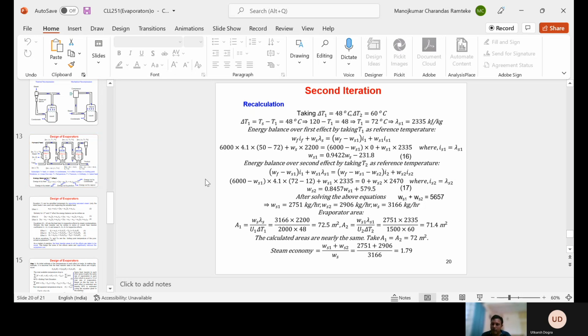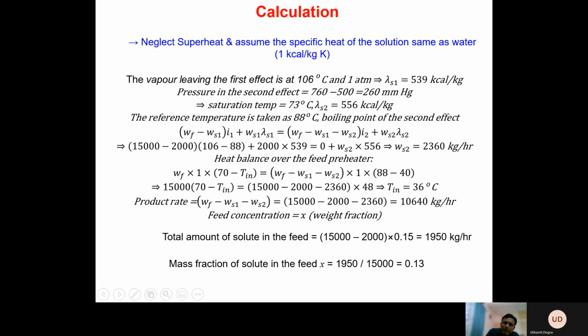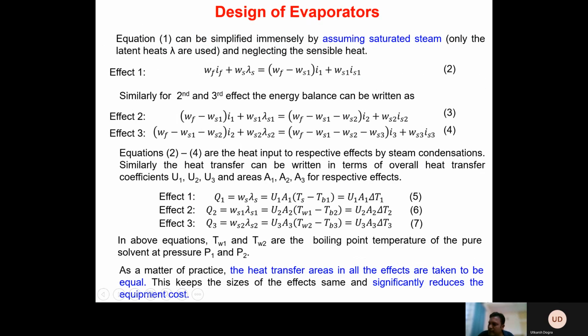So just a quick recap of what we have done in the last class. In the last class, we started looking at the evaporators. What we said is evaporators are extremely important heat transfer equipment because most of the food processing operations are primarily done using evaporators. If you look at the fraction of food processing operations in the commercial operations of any country, that is significant. So in that sense evaporation is one of the very important process operations.